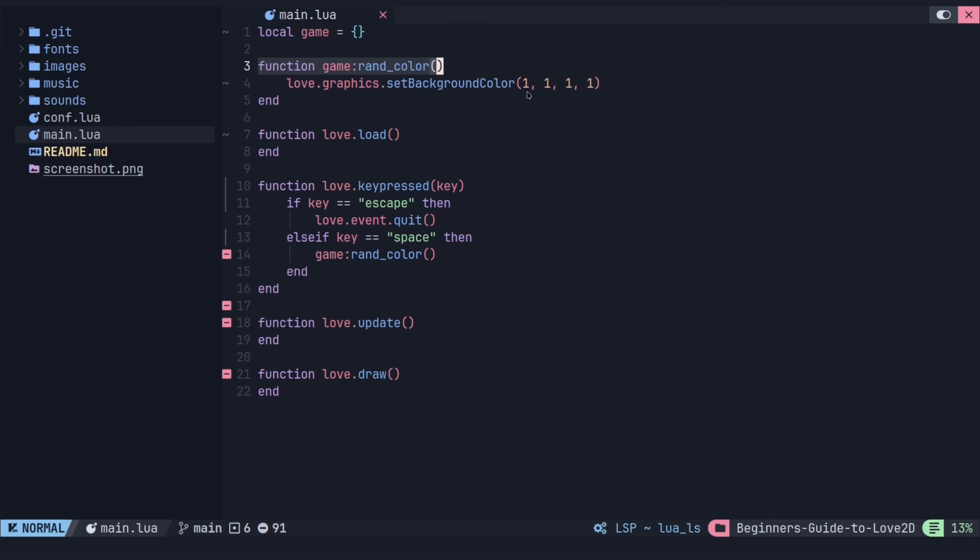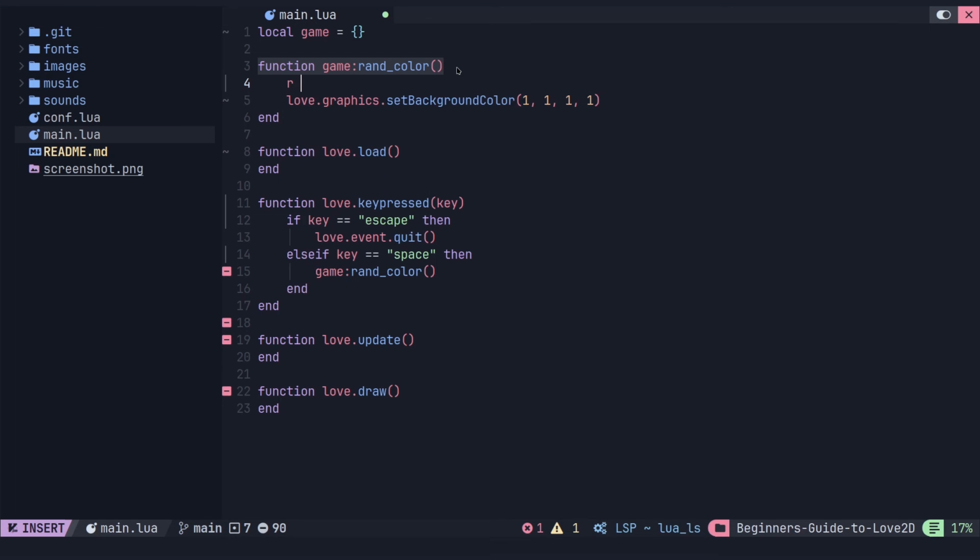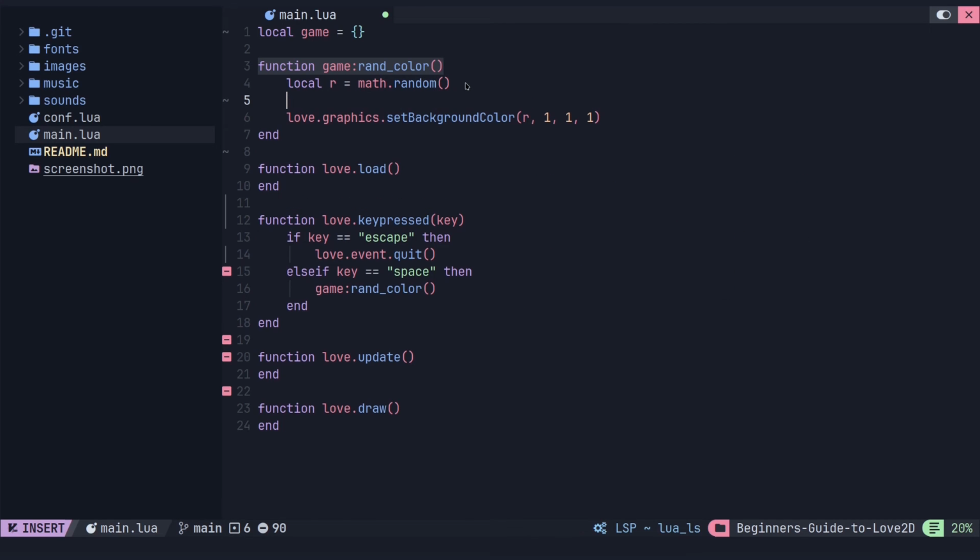So in here, I'm going to make some local variables that are just going to be local to this method, and they're going to be used here, and then they're going to go out of scope. So I'm going to say local R equals, and I'm going to put this function for the random number. That should just give me a random number between 0 and 1, but it's a floating point, so it could be all kinds of fractional. And I'm going to put that here. I'm using the R here. So I'll do that for G and B.